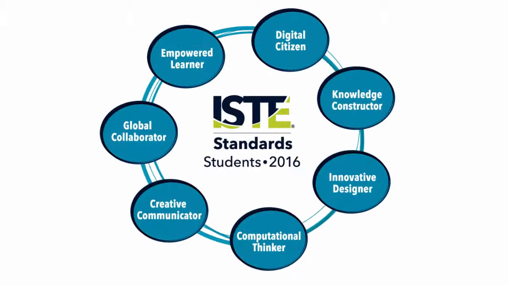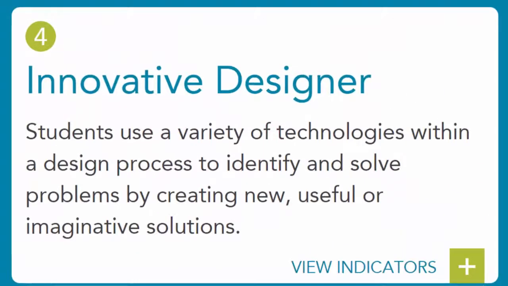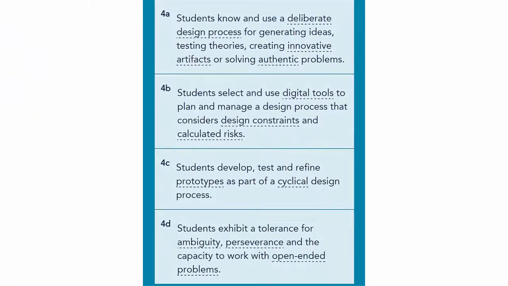In this video, I'm going to talk about ISTE standards for students, number 4, and this is about creating innovative designers. The overall goal here is to help our students to learn to use a variety of technologies within the design process to identify and solve problems by creating new, useful, or imaginative solutions. And as usual, there are 4 indicator behaviors. So let's take a look at the first one.